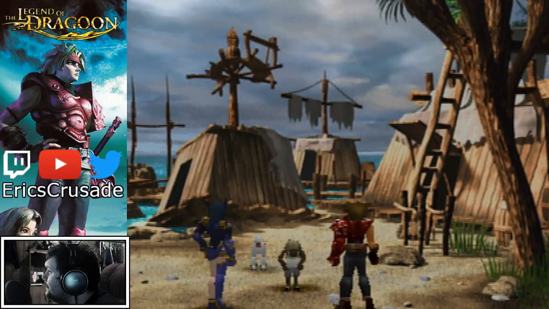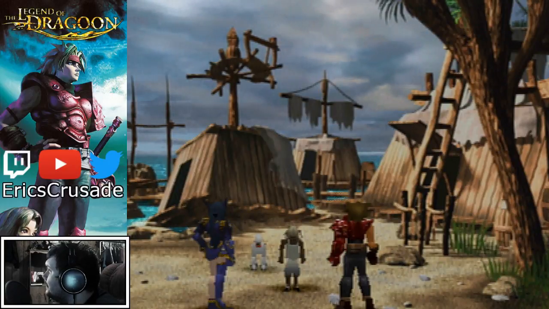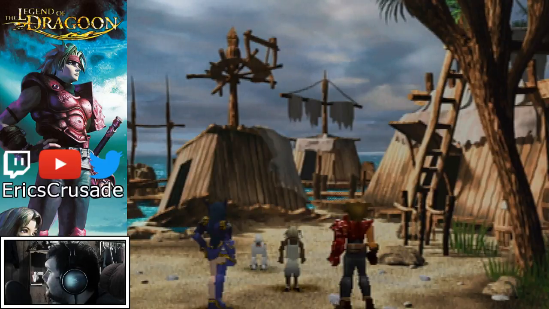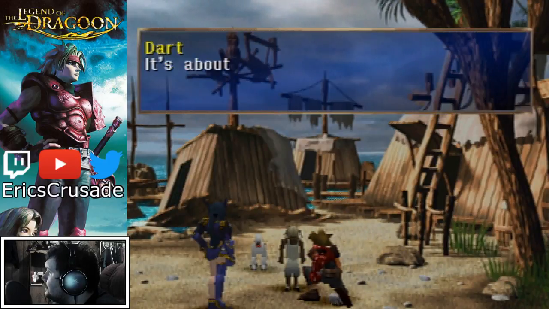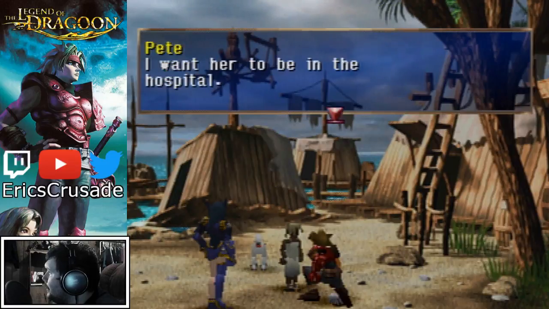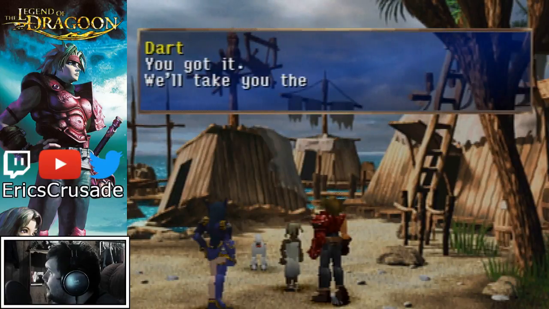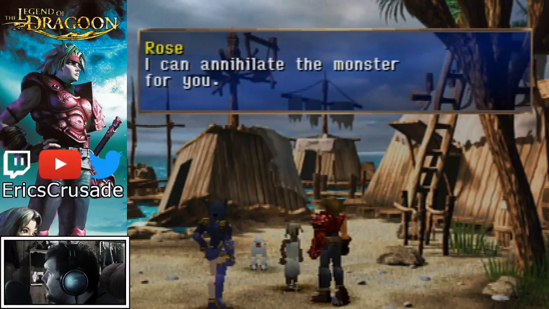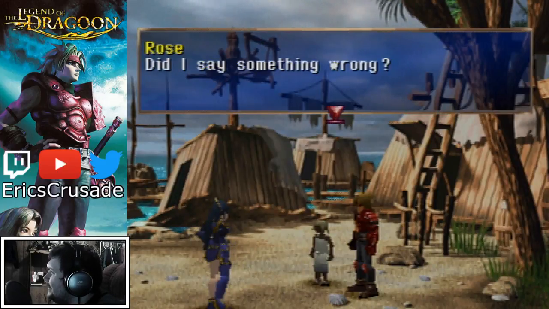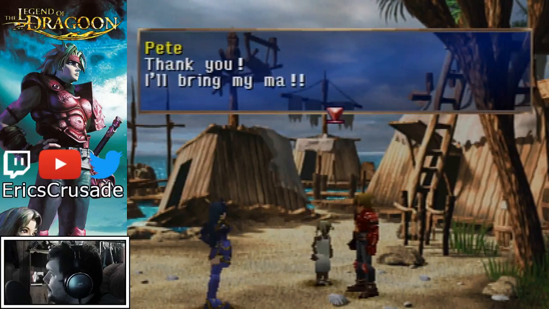Dart! What's wrong? Would you please take us to Fueno? I'm afraid of the monster, but we gotta go before it's too late. It's about your mother, isn't it? I want her to be in the hospital. You got it. We'll take you there. I can annihilate the monster for you. Everybody backs up. Did I say something wrong? Thank you. I'll bring my ma.